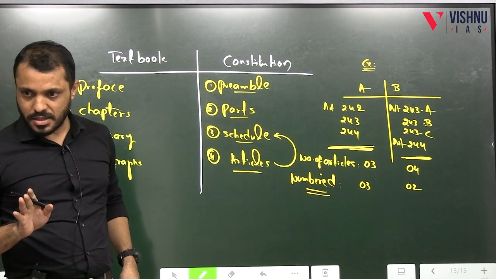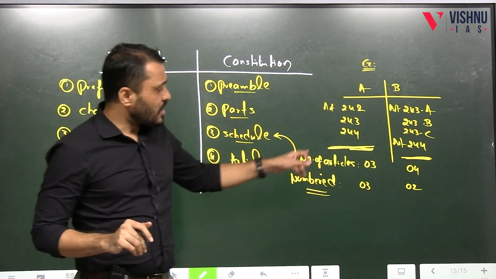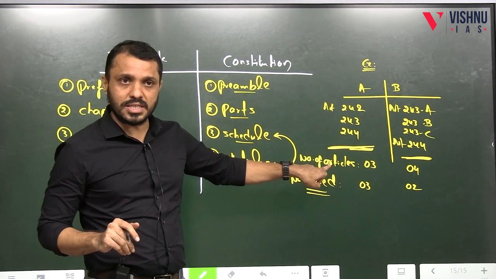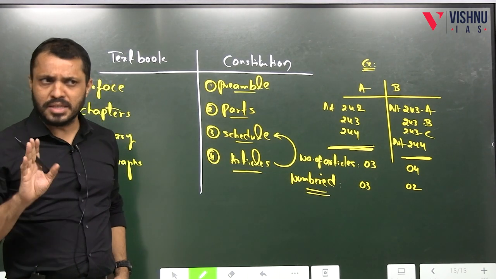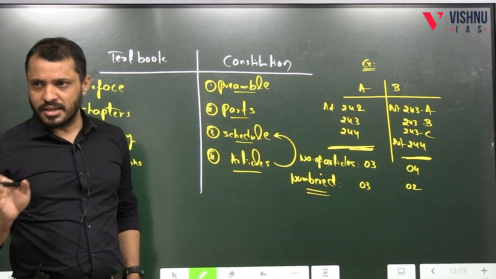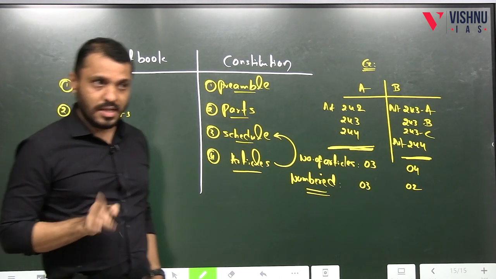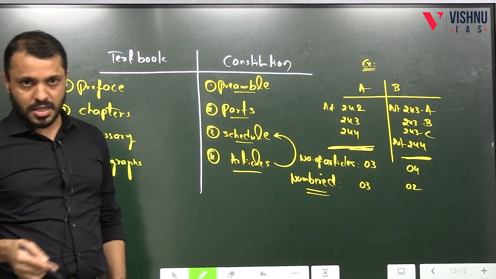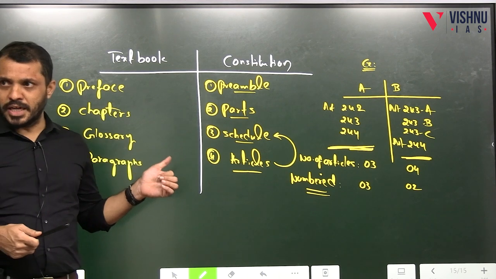Are we clear about this? Because very frequently you will come across that total number of articles in the Indian constitution are 465, total numbered articles are 395 only. That is where the biggest confusion will arise. Okay, which one is what, which one is what? Are we clear about this? This is the difference between the number of articles as well as numbered articles. Clear? Done with the writing?